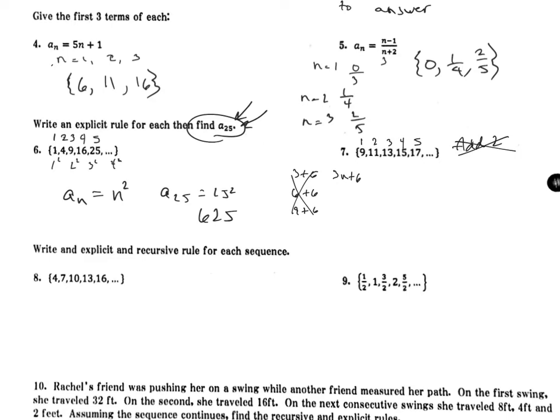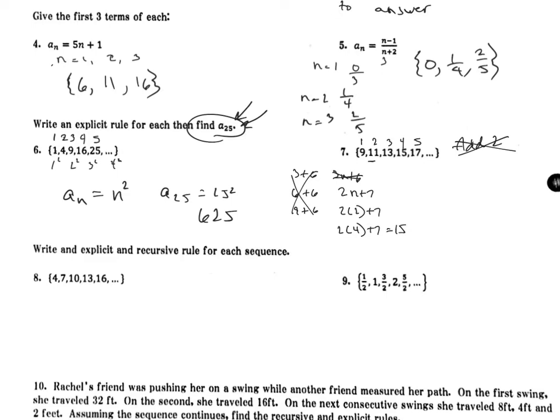Let's try multiplying by 2. So 2 times 2 is 4. To get to 11, I'd have to add 7. So now I'm going to try 2n plus 7. I felt like this 3n plus 6 was really close. It was wrong, but it was close. So then let's try with a 4. I'm just randomly picking one. 2 times 4 is 8 plus 7.